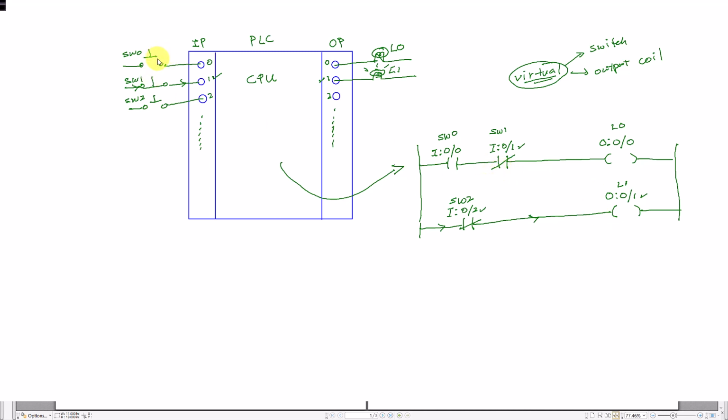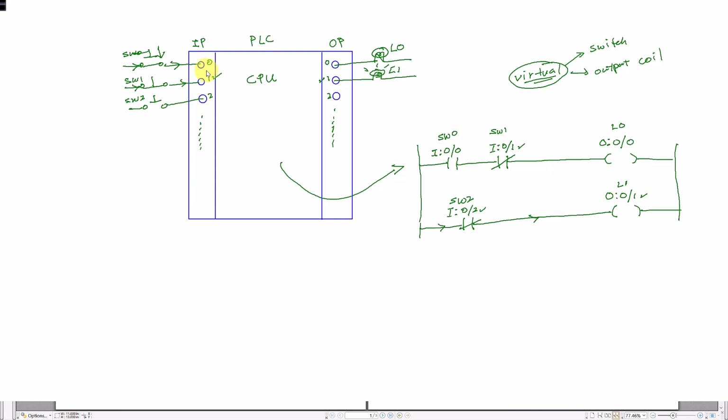So what will happen is when this switch 0 is pressed, this switch will be closed and the actual current can flow through this circuit to energize digital input 0 internal LED and its internal digital input load.